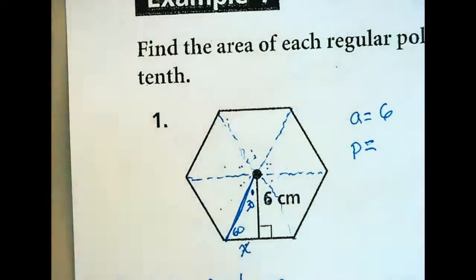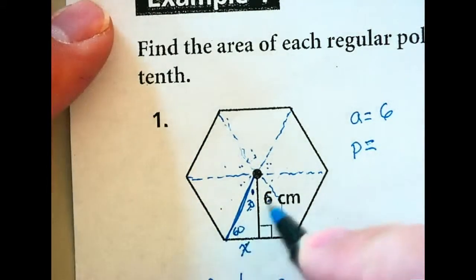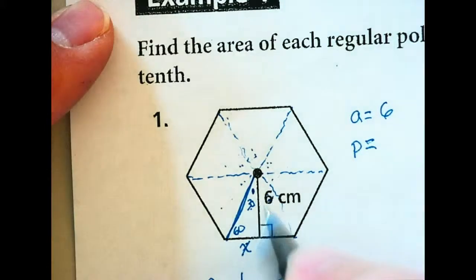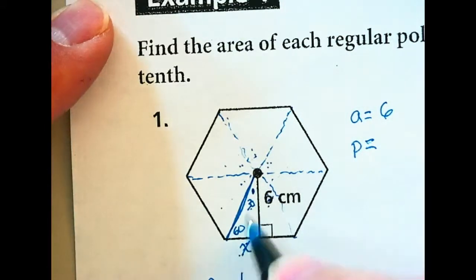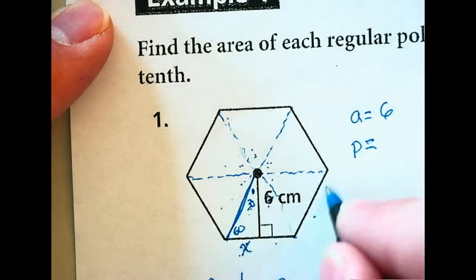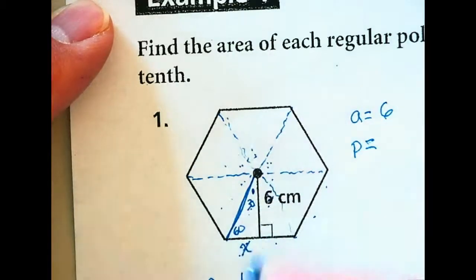Think about what we've been doing this chapter when we're given an angle and a side and we want to find another one. Lee? For this one, you can use the tangent. Okay, yeah, you can use the tangent. We have the adjacent and we have the opposite of 30. Okay? So our perimeter, really, how many x's are there here around the edge? 12. Yeah, there would be 12.